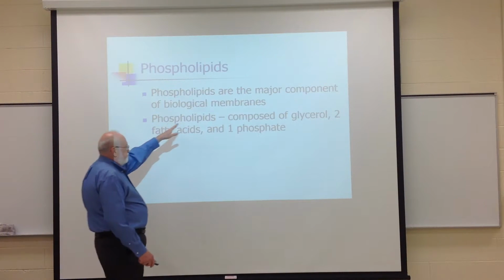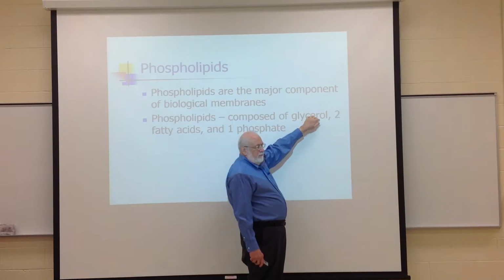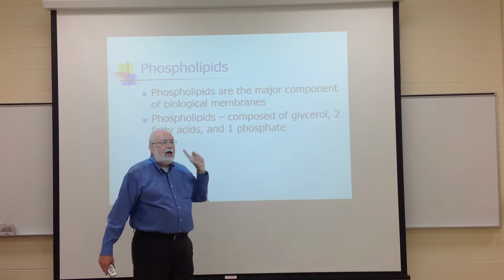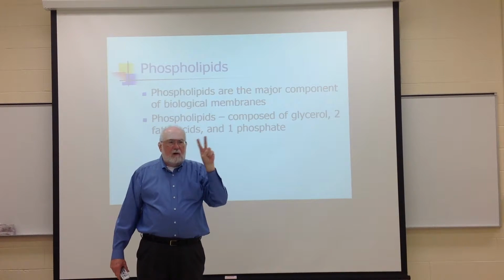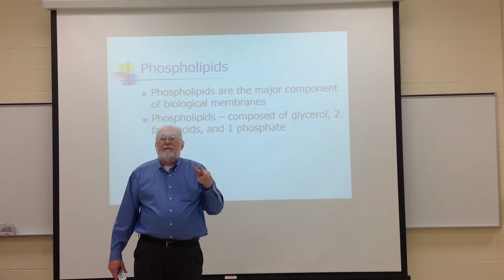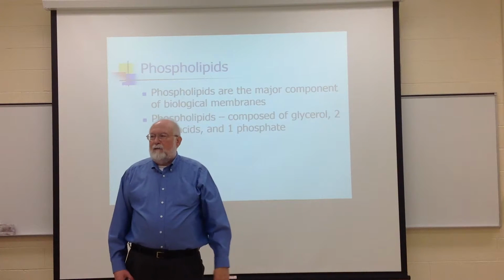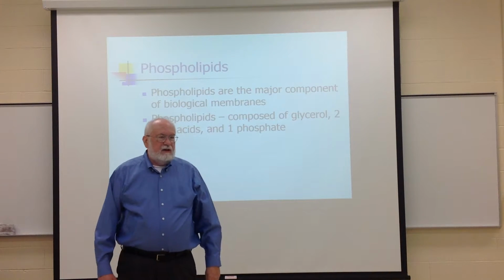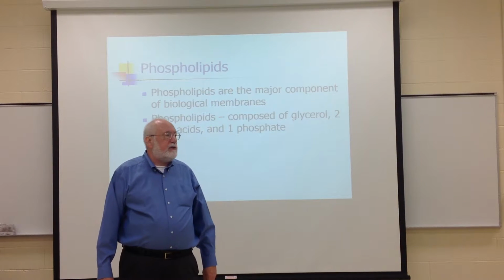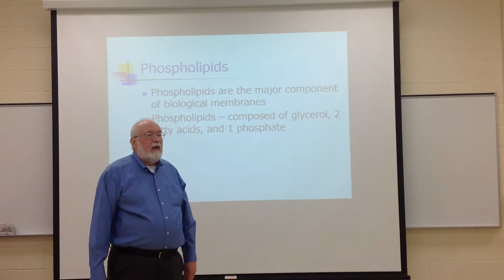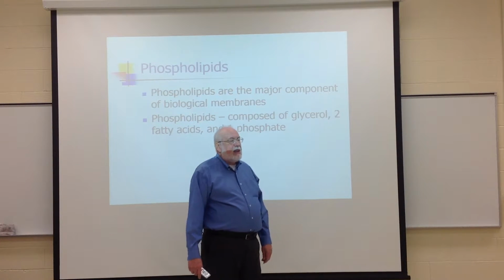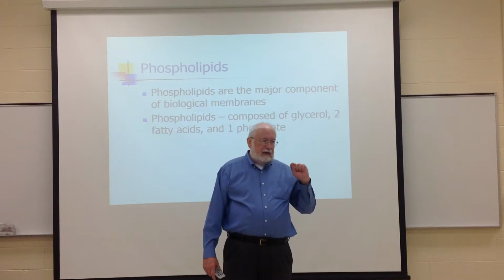Well, again, they have glycerol, all right, that 3-carbon alcohol. They have 2 fatty acids, only 2. The third fatty acid is replaced with something that you all know and love so well. A phosphate group, or phosphate ion, basically, is attached to the glycerol. All right, so what have we got? We've got glycerol, we have two fatty acids, and we have a phosphate.